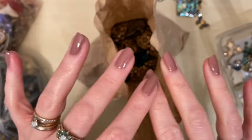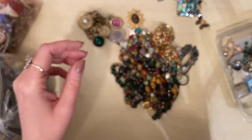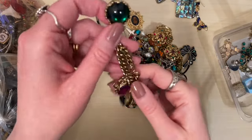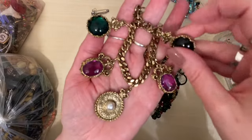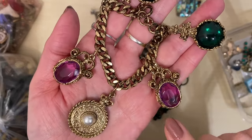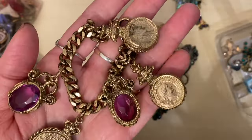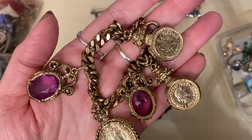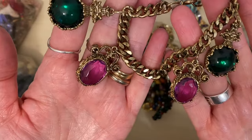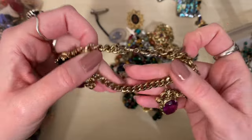Let's go into this bag — this was from the people I bought the other bits from yesterday. I did go a little bit mad, but I only spent £11 and I got quite a lot of bits. Firstly, this amazing charm bracelet — I think I saw somebody else post something really similar in a YouTube short, so shout at me if it was you. It's glass and I think that's a faux pearl, and some of these have coins on the back of them. How cool is that? I'm assuming it's mid-century rather than older — it's not precious metal, but it is so cool.